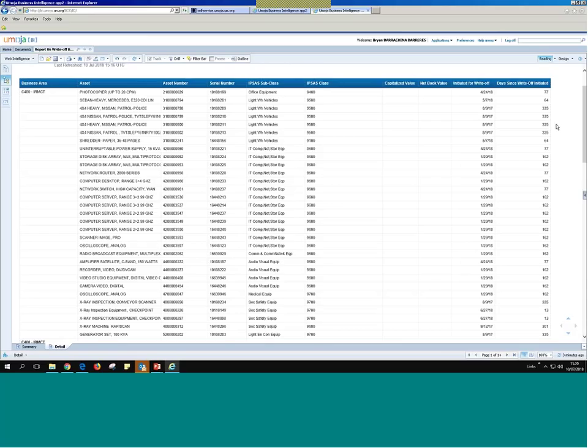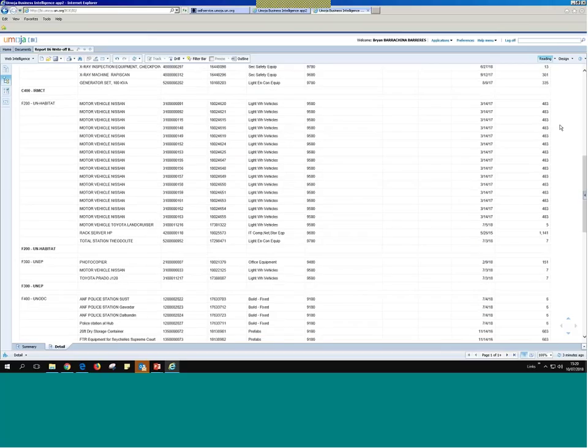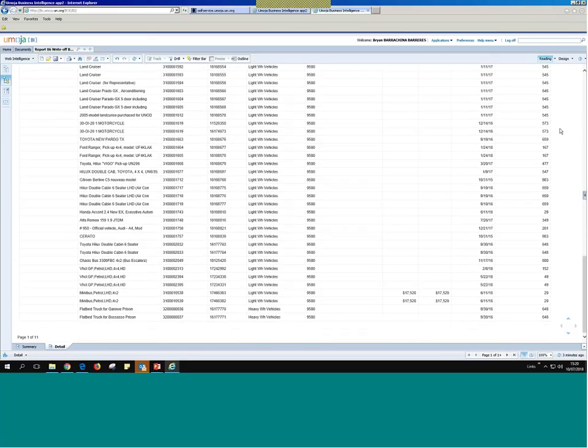But if I scroll down, you can see that this report continues, and I get to the bottom, but that doesn't mean it's the end of it. If you see here at the left, it says page 1 of 11. What that means is that there are still 10 pages to go through. And to go through one page or another, if you see here the navigational menu, it says page 1 of 11. You can click on the one single arrow to go to the next page, or the arrow here to go to the last page.